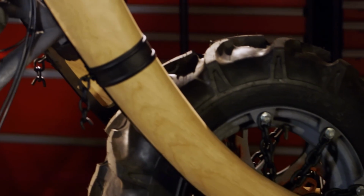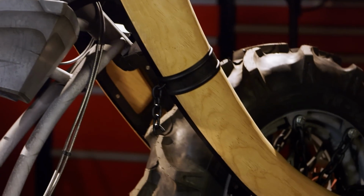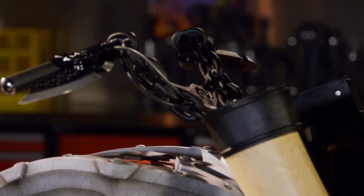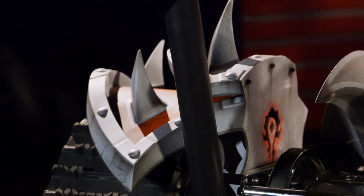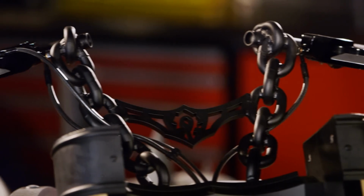The Horde bike, it just overall has this very aggressive stature. Starting with the chain front wheel that's like 30 inches tall, flowing into this tusk front end, going up to these chain handlebars. We did a nice job with the Horde logo and all this metal trim around it. And then these crazy fenders with these spikes sticking off them. This thing was menacing. It so nails everything that the Horde is about.